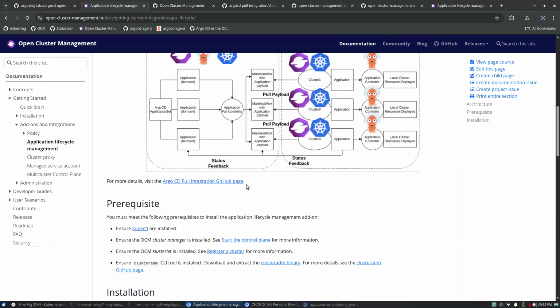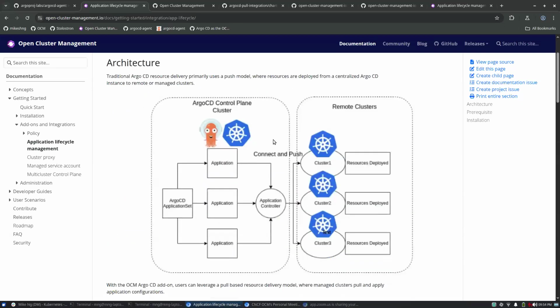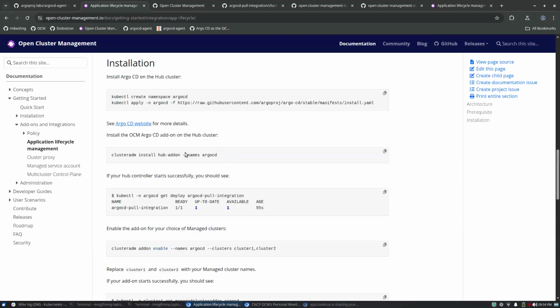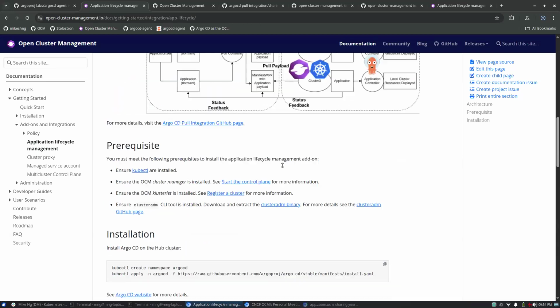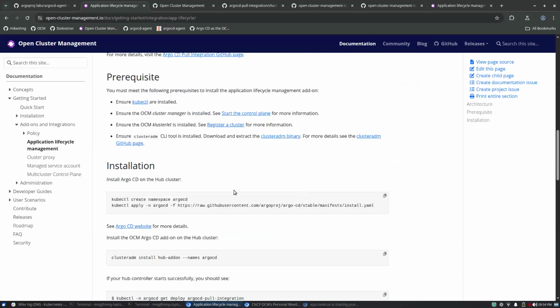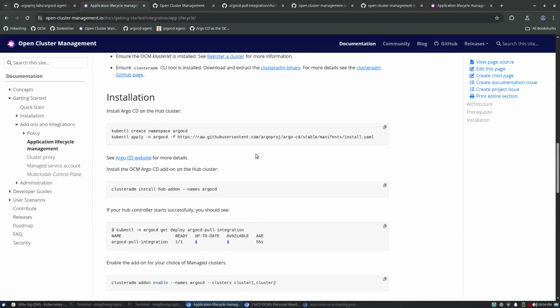Upstream stuff is always naturally evolving, but because this pull model is a little bit more proven and more stable, and we've had it for a few years, I decided to go with this for now instead of the agent. So thank you, Josh. That was a great question, and I probably should have mentioned in my presentation why the pull integration is chosen instead of the agent for now.